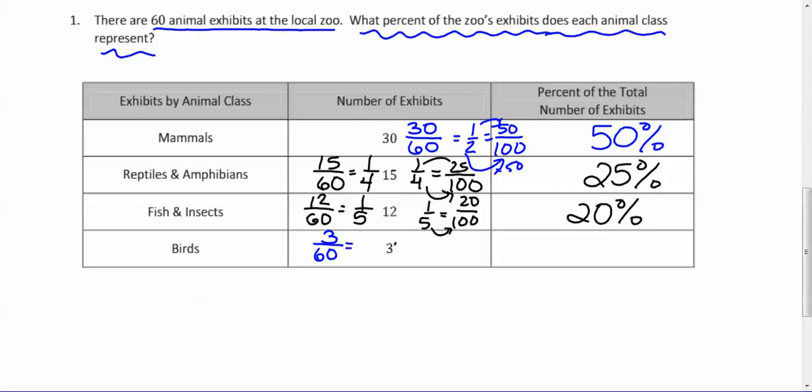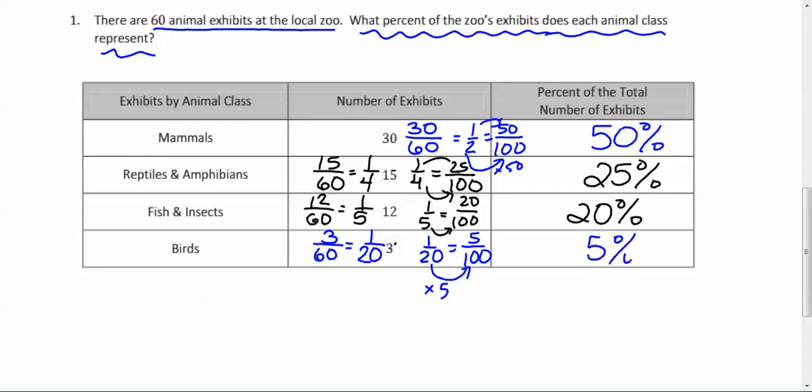They're both divisible by what, I should say, Kaylin? 3. So 3 divided by 3 is 1. 60 divided by 3 is 20. Very good. So we're going to scale 1/20th up to something out of 100. Now, let's think about this. 1 out of 20, is that going to be a big or small percentage of this zoo? A pretty small percentage, right? So 20 times what gives us 100? Times 5. 1 times 5 is? 5. So what percentage is that?